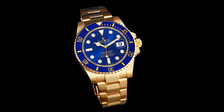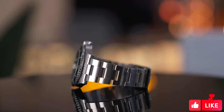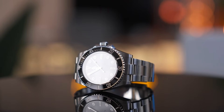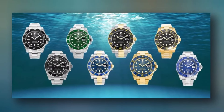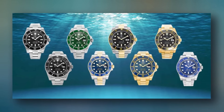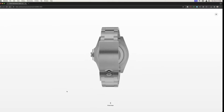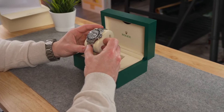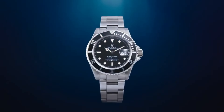Is it still worth it? Even though they are expensive, the Submariner is one of those rare luxury items that holds its value and even appreciates over time. What makes it stand out even more compared to the brand's other models is, without doubt, the complex and tedious process of acquiring it and nonetheless, the worldwide limited availability. It is a sought-after and collectible watch that has a strong demand and a limited supply, but some may find it less appealing due to brand fatigue and hype, and it has undergone changes under Rolex's luxury approach.